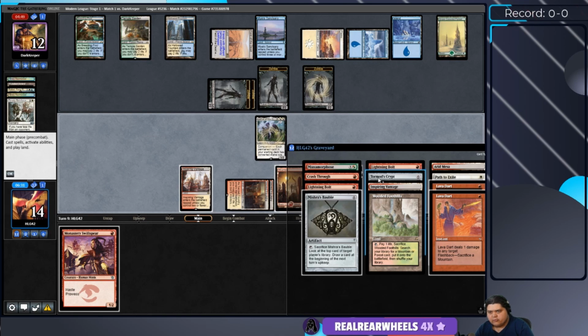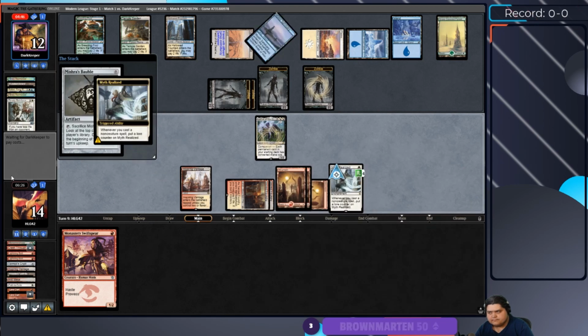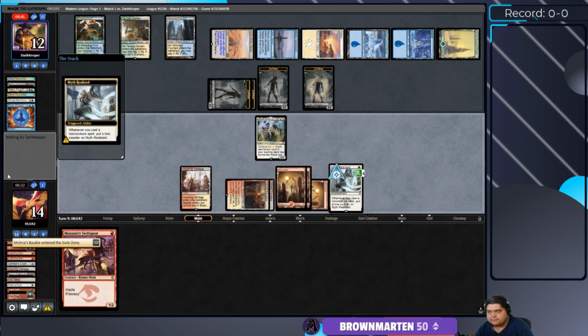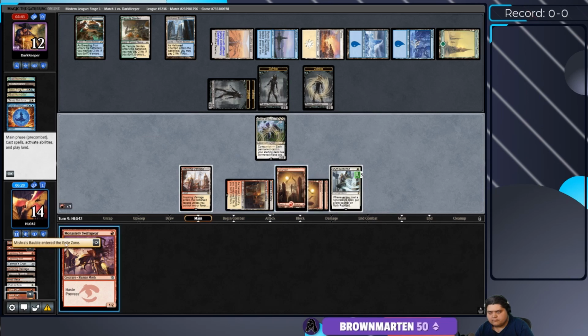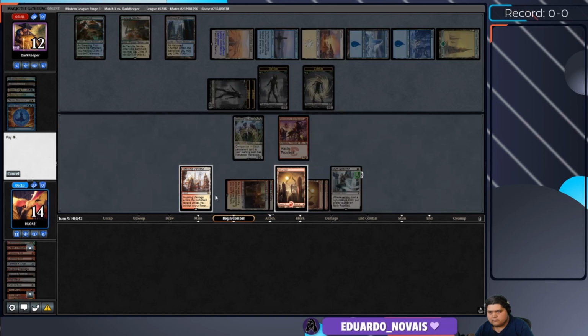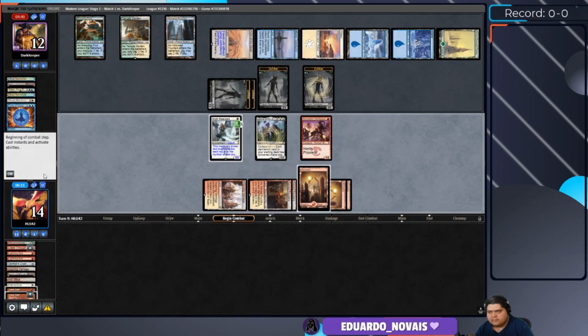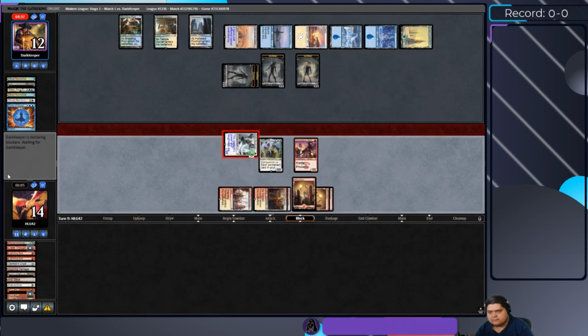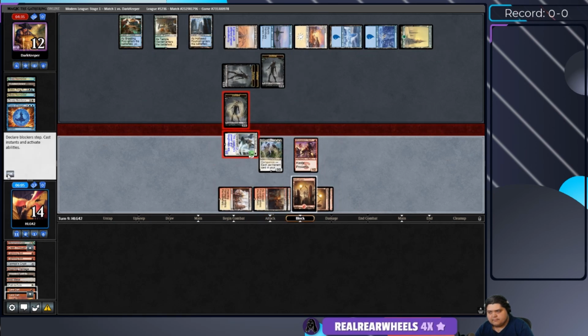See, the issue is if they hit Uro. We need the card draw, though. Okay. Sure. Activate Myth Realized. Swing for five. I'm assuming this gets blocked. Yep.